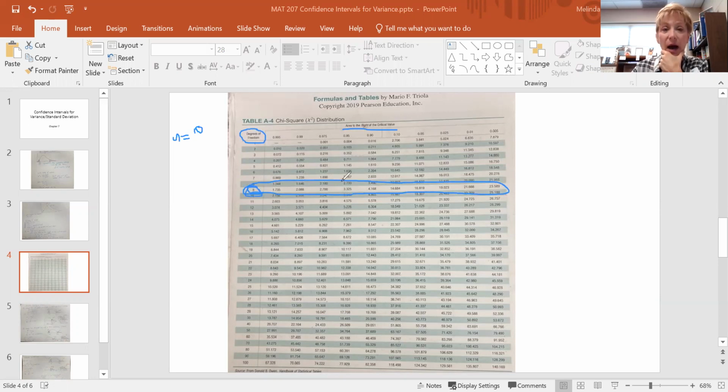Now, in order to know what column to look under, you have to have the area to the right. All right, so let me show you what I'm talking about with a couple of examples. Now you need to have your table next to you. So I need you to pause the video once you get your table and you've got your steps. Make sure those steps and that table are next to you before we go to this next slide.